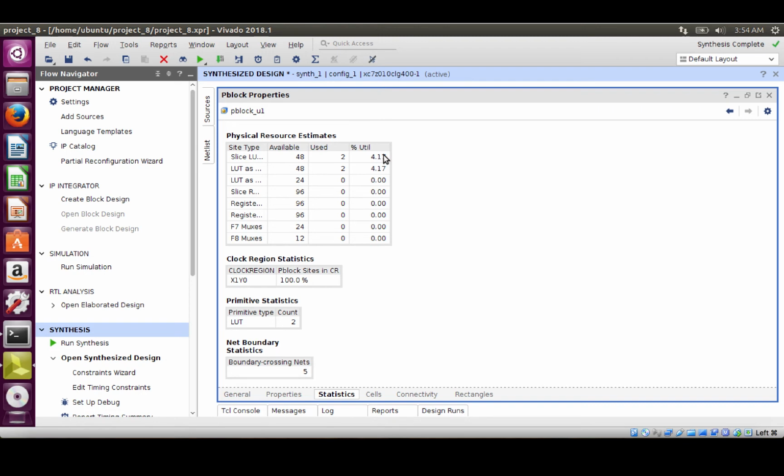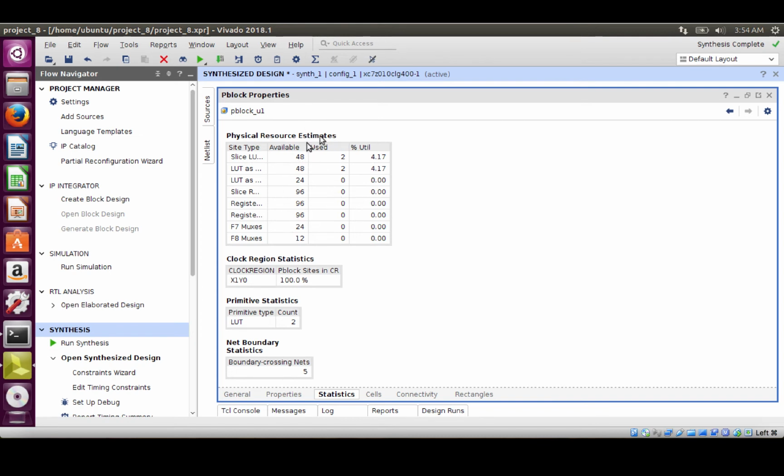You cannot have less. It is reasonable to draw a P block for your biggest RM, but you should be careful, because maybe you have a small RM, but it has a block RAM, and you don't have a block RAM in your big RM. It should be a superset of your resources.